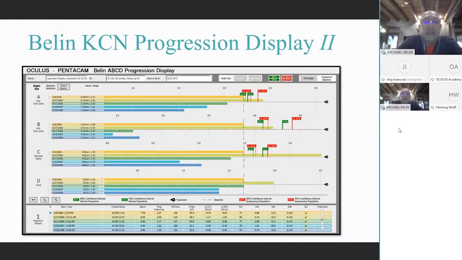And this is the current progression display. So some of you, hopefully you all have the new software. The older software, which was version 1, was not nearly as visual as this. Again, the software updates, I believe, are supplied by OCULUS gratis, so you should all make sure you have the current software. I'm going to go over now the details of the display. There's a lot on the display that you may or may not ever really use, but it's important to know it's there.